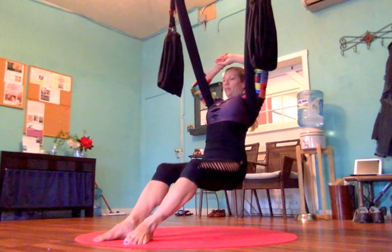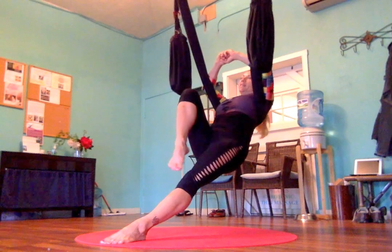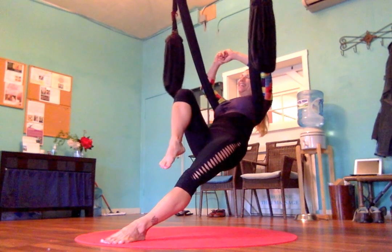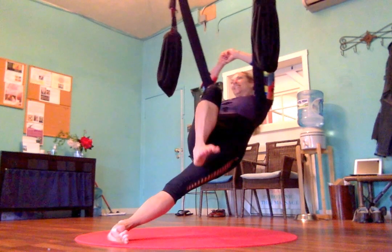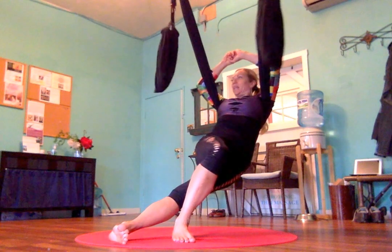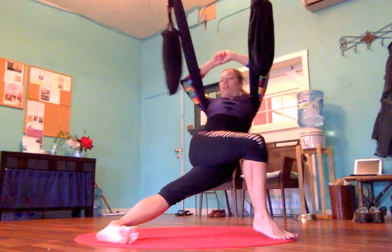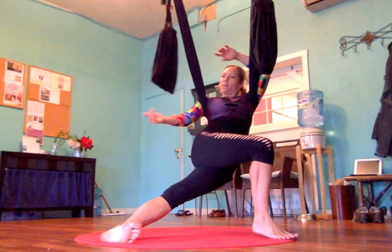We're just going to come into some gentle twists here. Keep the legs straight. Go ahead and lift. Let's see, I guess it's our left knee now. Left knee towards the sky. Roll onto the outer edge of the right foot. Step as high as you can. So you can step by the knee to make it easy, or step all the way up, right angle with the hips. Straighten the bottom leg and flex the foot back.